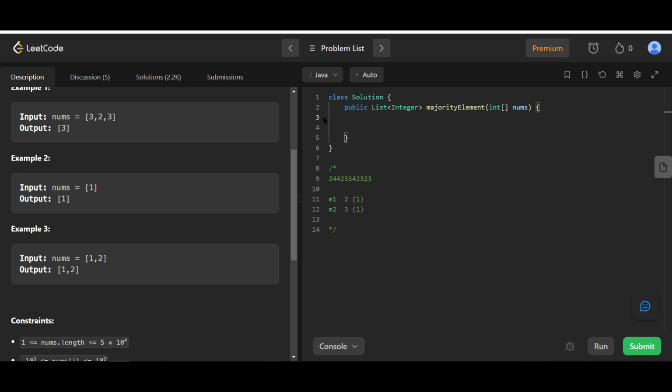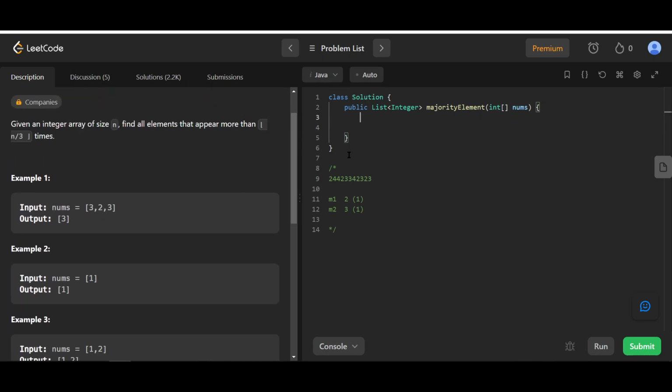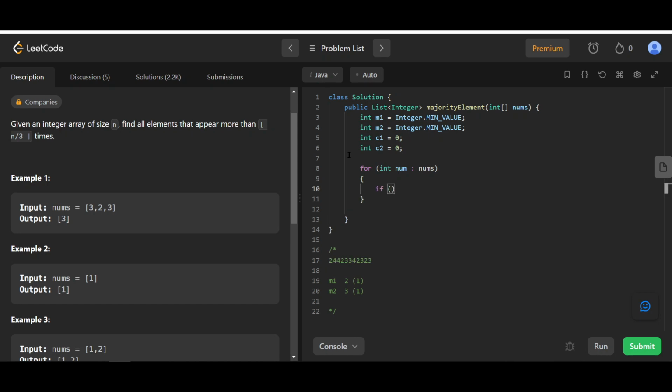So let's do this slightly differently. Instead of 0 and 1, we can take majority element 1 as some random small value, and do the same for M2 as well, with count of 1 as 0 and count of 2 as 0. Now for each num in nums, first we want to check if it's matching.